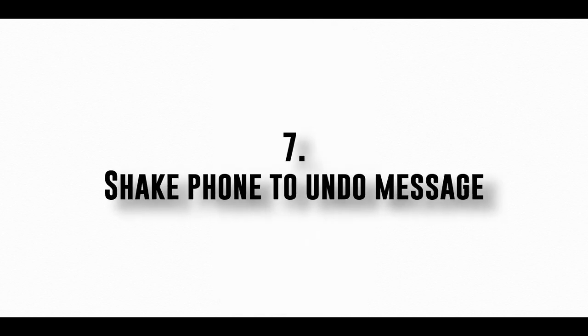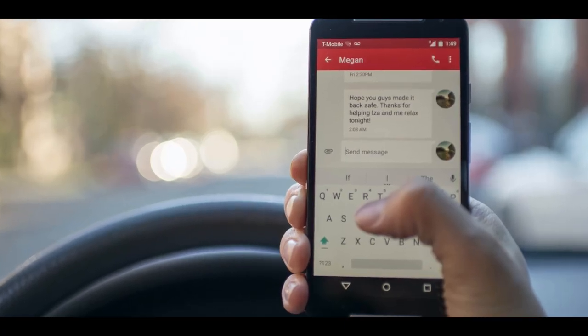This feature also gives additional information like battery health, battery temperature, and the actual signal strength of your phone. After you type a long message and feel like not sending it, instead of deleting all the text one by one, just shake your phone — this will undo all the text you typed. Make sure you turn on this feature in your phone's settings. Please note this feature is only available for iPhone users.